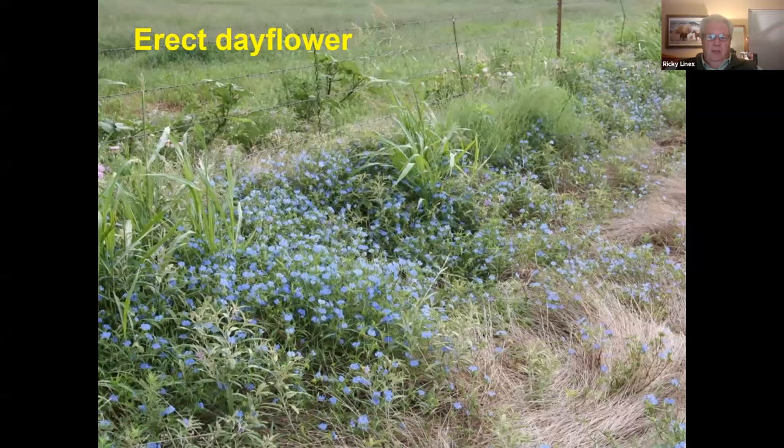Now, I mentioned Dale Rollins earlier. I worked with him a lot before he retired and still do. He coined this phrase, the Bar Ditch palatability test. And I'm going to give you training on it right now, and you're free to use this from here on. He said you would look in the bar ditch, and I'm standing in the bar ditch, the gravel road's behind me. There's the fence in front, and in between is a whole lot of erect dayflower. But look across the fence, you don't see any. So if you see a plant in the bar ditch that you think might be palatable and you don't see it across the fence where it's being grazed, then that plant passes the bar ditch palatability test. You might have thought this was a weed growing in a crack in your sidewalk, but it's a very palatable plant grazed by cattle, sheep, goats, deer, horses, everything that likes to eat plants.